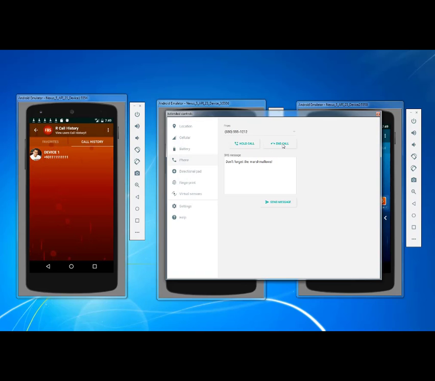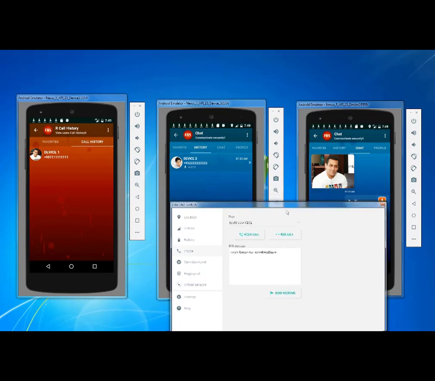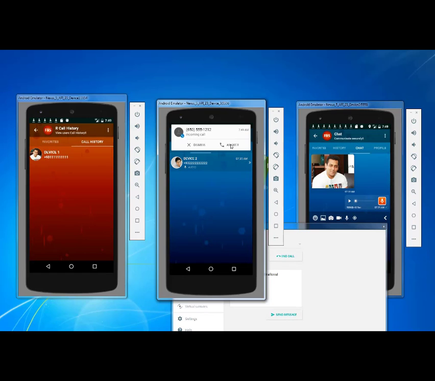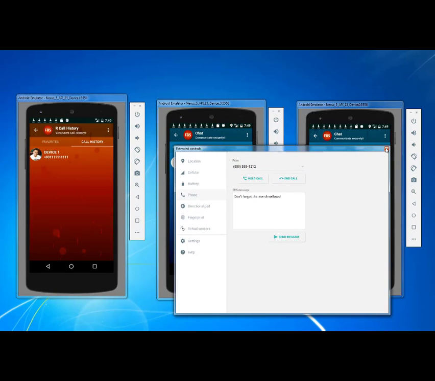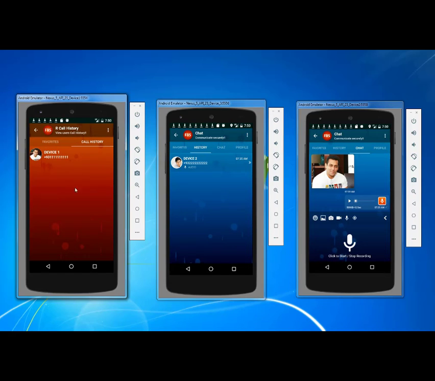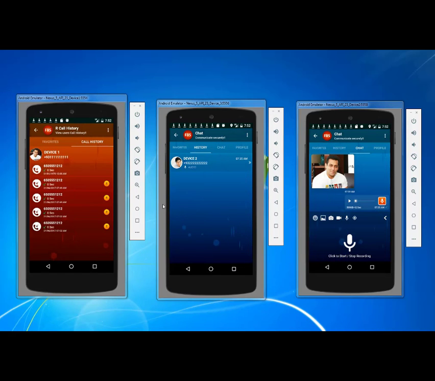We say call device, accept here, and for example, all the calls here are getting recorded on this device, and the administrator can listen back to them for quality and maintenance purposes. It disconnects the call, and if you refresh the screen, you can see all the calls that have been made from this device.